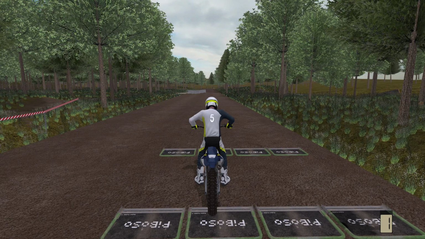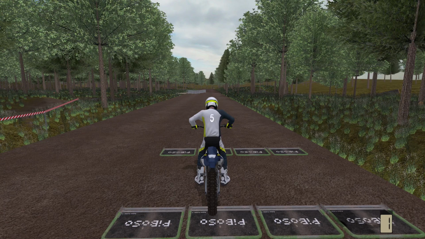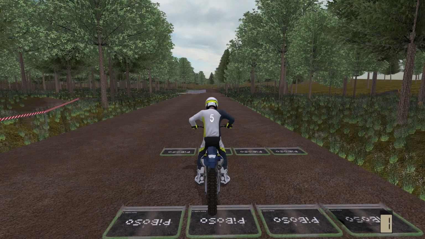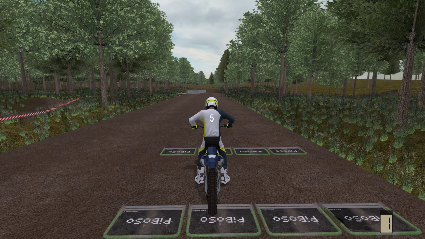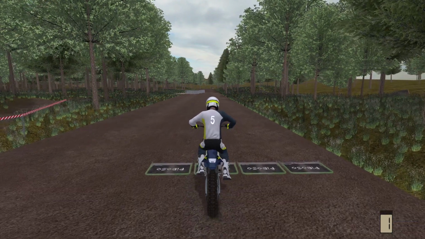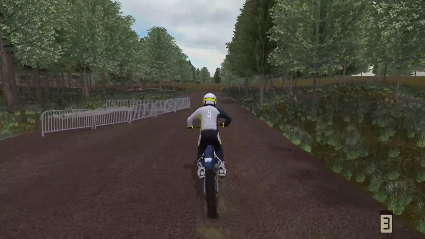There is a default kind of enduro track, really open, that comes with the game, but this was a custom track. Again, this was built back in 2016. Really awesome. So it has all these start gates here. I did try to do a race on it, but this is just practice.